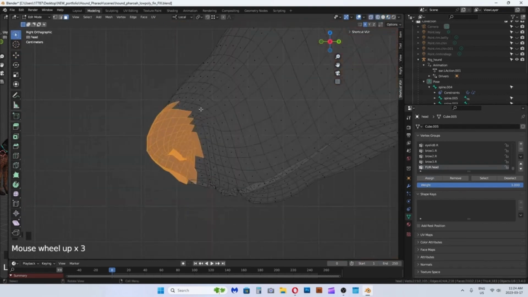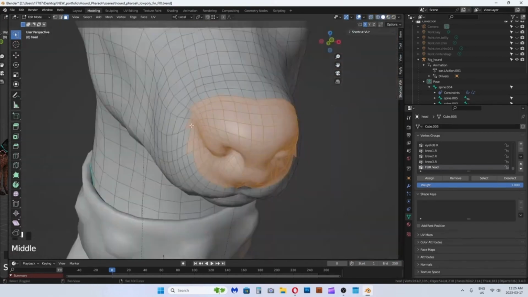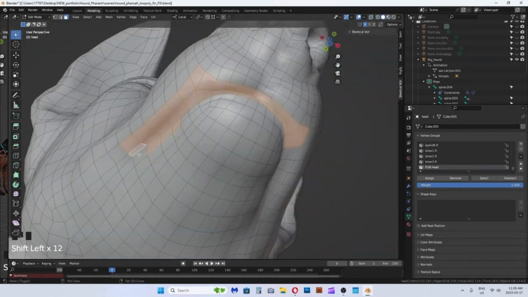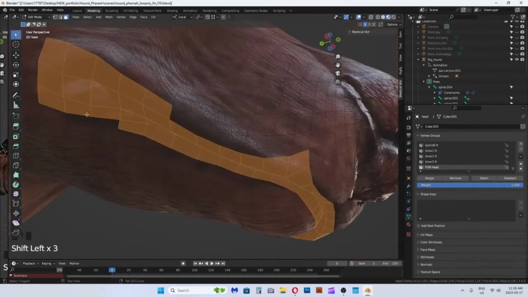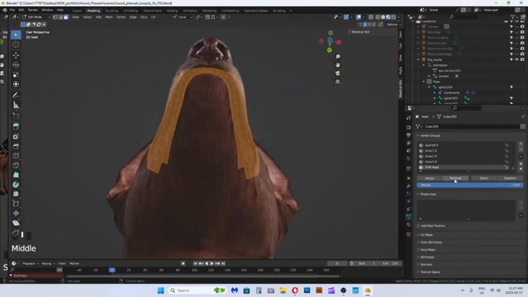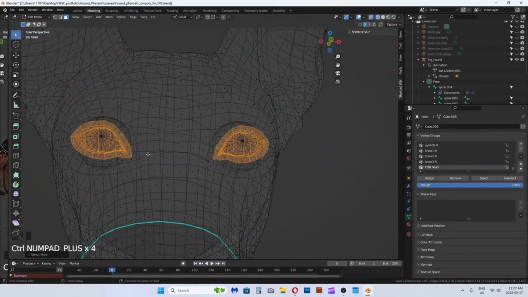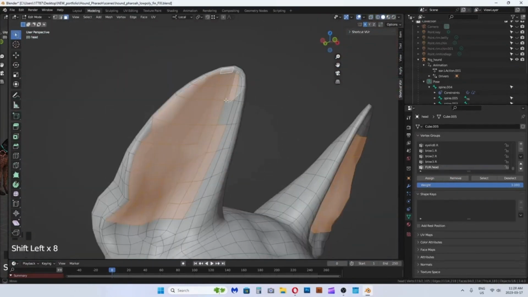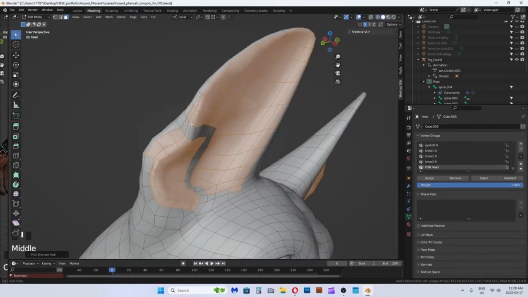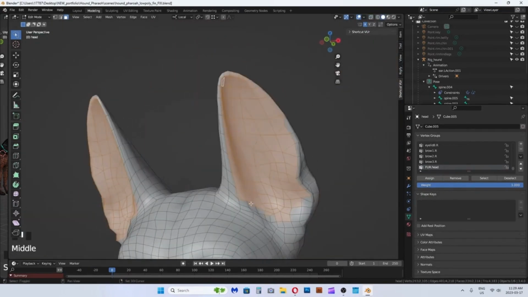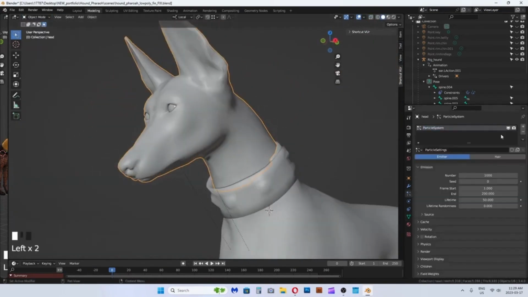Select the lasso cursor. Numpad 3 for side view, and make sure it is in mesh mode to select both sides of the faces. I am selecting parts of the mesh that I do not want fur on. With the mesh selected, just hit the remove button in the vertex group menu. To expand or grow a selection, the hotkey is Ctrl numpad plus, to shrink is Ctrl numpad minus.